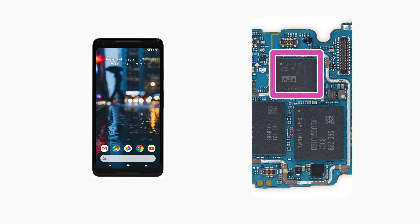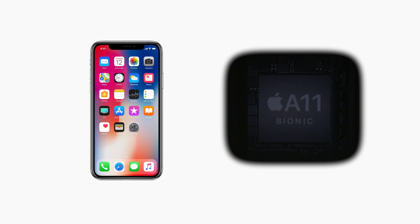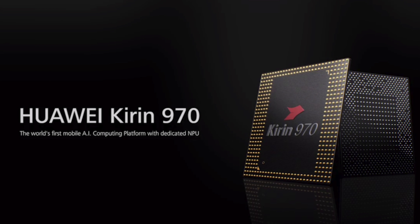AI was the buzzword last year. Just look at any event from the past year — the only two words you'd ever hear are AI and machine learning. Along with AI in various services, we also got phones with dedicated AI chips. The Pixel 2 came with a Visual Core chip, which is an AI chip for better camera processing. Apple's A11 processor used in the latest iPhones also has a neural engine which results in better facial recognition and overall phone performance. Huawei's Kirin processors have a dedicated AI chip for faster performance, better camera processing and various AI features. So, dedicated AI chips and AI in various chipsets is definitely becoming a norm.